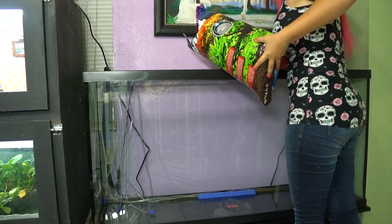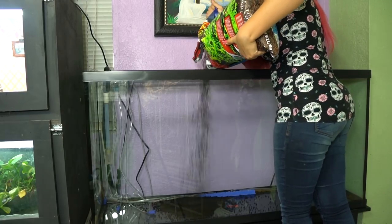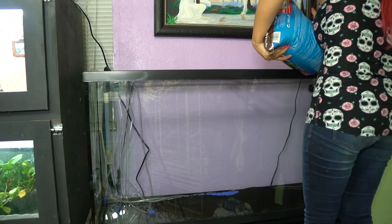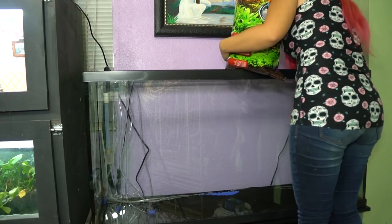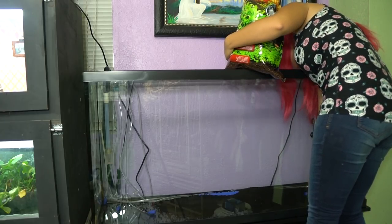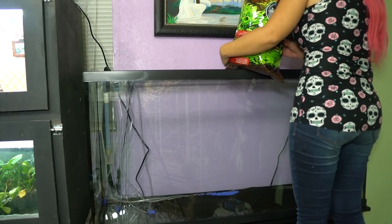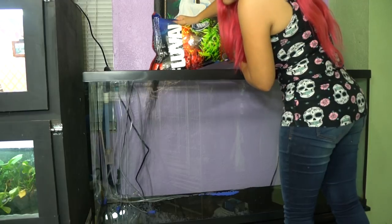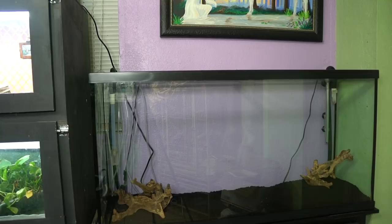If you've watched my other video, at this point I did fill the tank up with water and let it cycle. I think that's a good idea and now that I've done it both ways I did prefer to have the water in the tank before planting. But I had a very hard time reaching the bottom of this 60 gallon tank and decided to plant before adding water because otherwise I would be snorkeling in my tank. Aquascapers do it both ways, so there's really no wrong or right way — it just depends on what works for you.